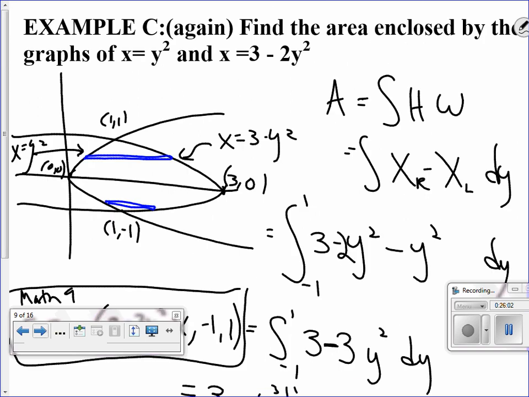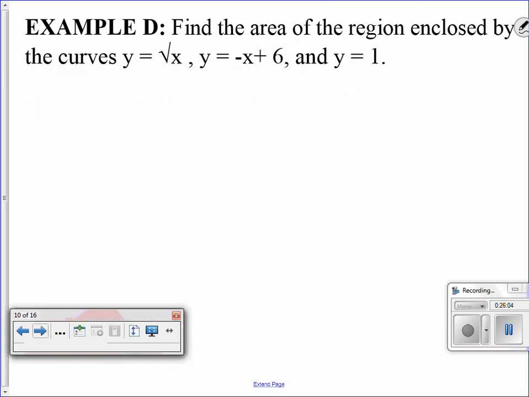Let's try another one. I just want you to see a few of these. Can we set this one up without going to the calculator, just from your awesome knowledge of what graphs look like? Maybe. Well, what about with the square root of x? Show me square root of x, kids. That was good, but you just went downhill at the end there. You gave me like a semicircle. Okay, that was better. All right, square root of x.